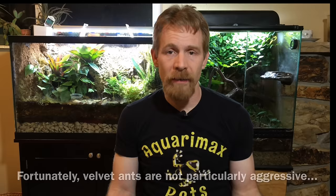Another important disadvantage to consider is that velvet ants do have a pretty painful sting. It's not a very dangerous sting, though we have to be mindful that some people could have allergies to them. But in general, though it's not very dangerous, it is quite painful. So these are not a pet that you would want to handle — it's not really a good idea to handle them, nor is it a good idea to keep them where unsupervised young children might get to them.